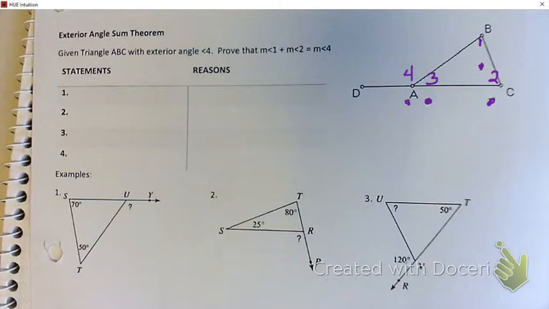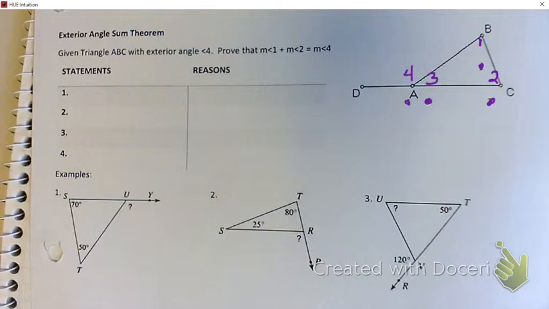Okay. So first of all, I'm going to prove the theorem to you, and then I'm going to explain it a little bit more. Basically, what we want to happen is we want measure of angle 1 plus angle 2 to equal measure of angle 4. So these two angles in the triangle are going to equal that one that's way far out there. And that's what the exterior angle theorem says: if you have two angles in a triangle and you know them, then you can add them together and get the one on the complete other side, which is the exterior angle. Okay?